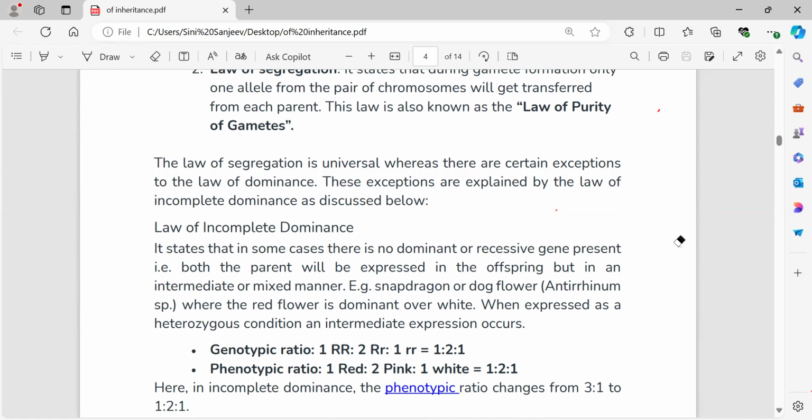But when it is expressed in the heterozygous condition, you get two things, that is dominant and the recessive. Now, already I showed you in the case of tall and dwarf, how in the first generation you're getting the heterozygous gametes, which give only tall plants. But when you recross it again, whatever you're getting is what? A mixed or a hybrid one. So the same thing is explained over here. In short, incomplete dominance means neither dominant nor recessive gene will be present. You will get intermediate results over there, and mostly the condition will be heterozygous.